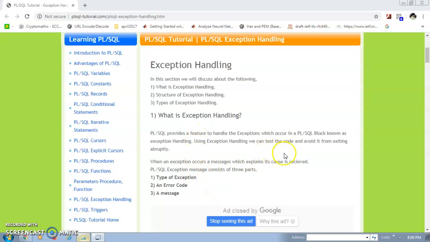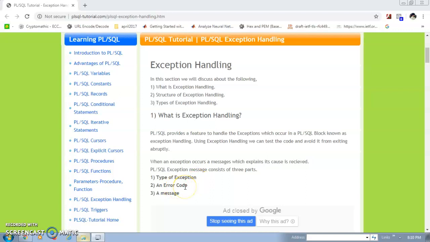Now when you are creating an exception handling block, it will prompt a message on your screen. Basically, it can have three parts whenever you are creating exception handling in PL/SQL. First is the type of exception. You have to define which type of exception you want to handle.